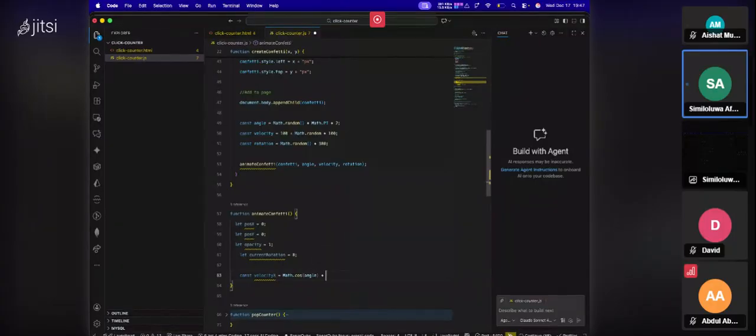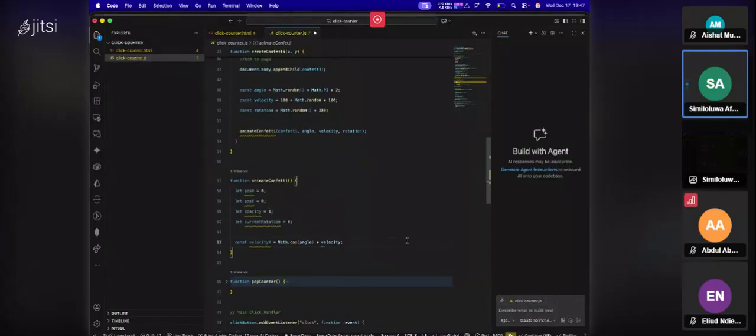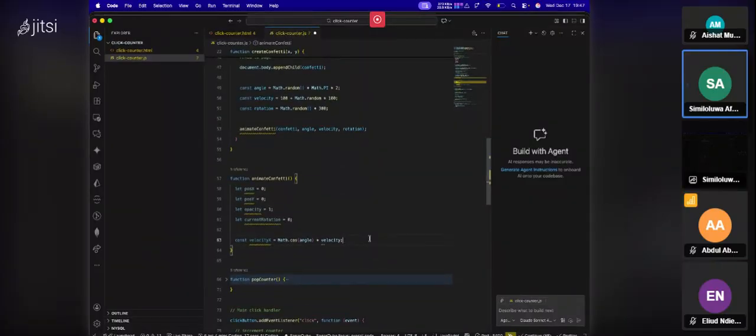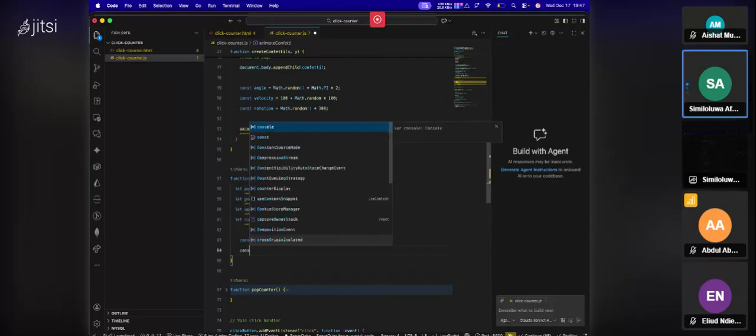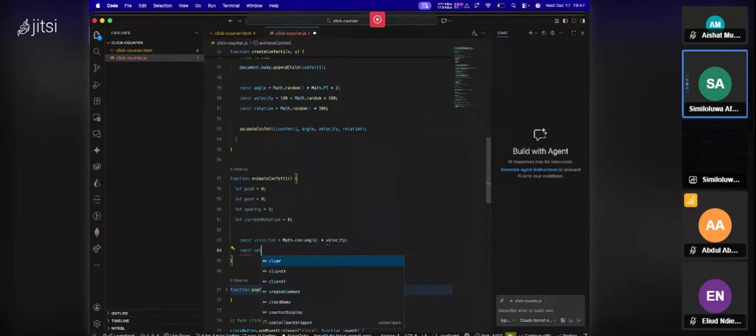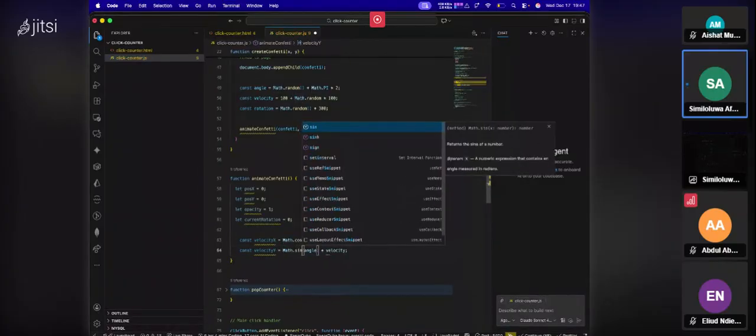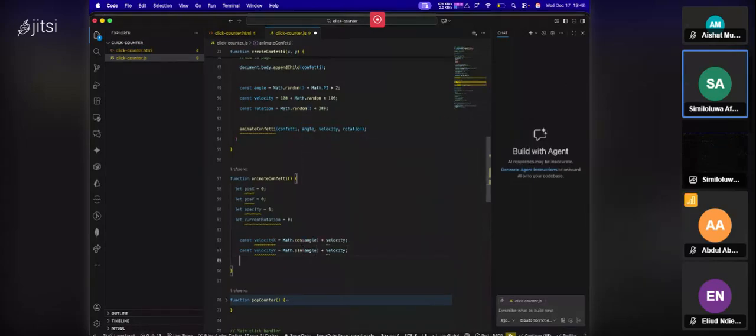So this is some very tricky JavaScript, just for calculation sake. Then we have to do the velocityY also. VelocityY will be similar, but then we are going to use the sine of the angle. Then we are going to create a gravity also. Gravity to be 300.